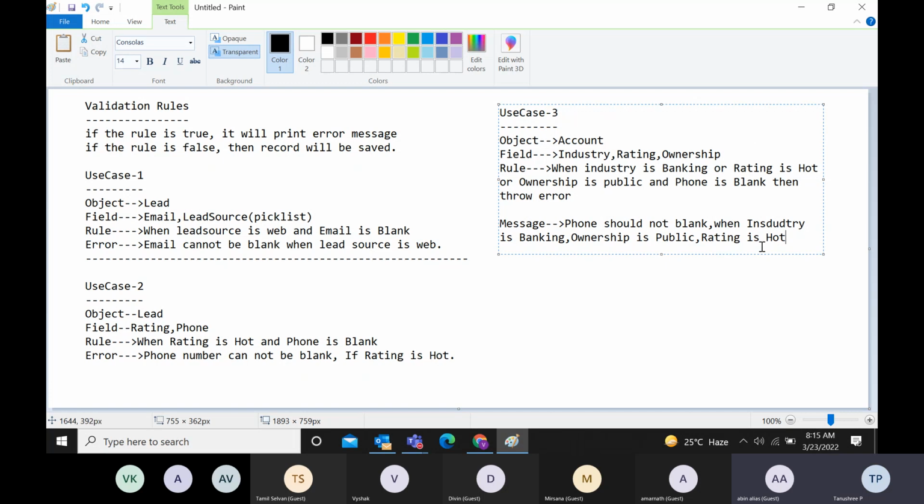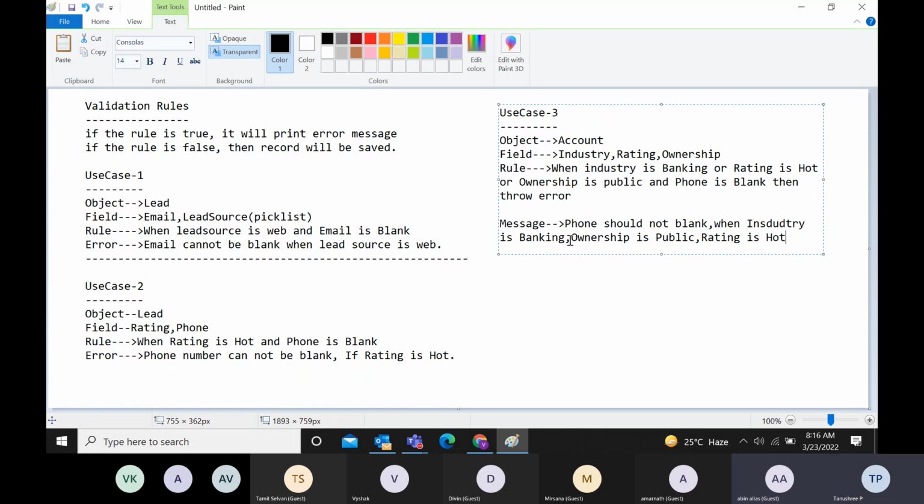Any of the conditions, if anyone is satisfied, we will display the error message: phone should not be blank in these cases. Industry is banking, ownership is public, rating is hot. Any one criteria met, then show this error message. Otherwise, at least industry you should select as banking, then save it.